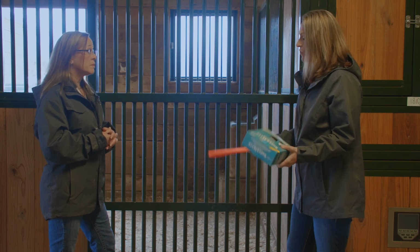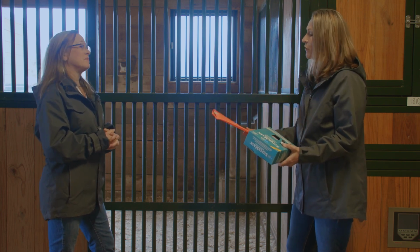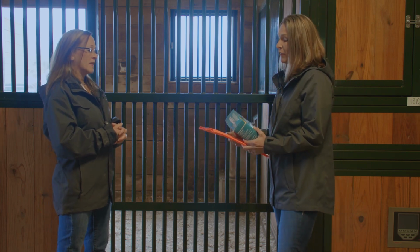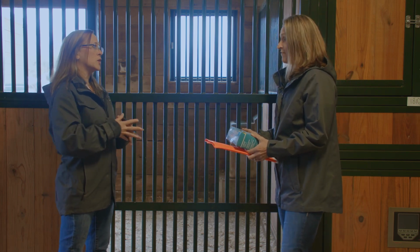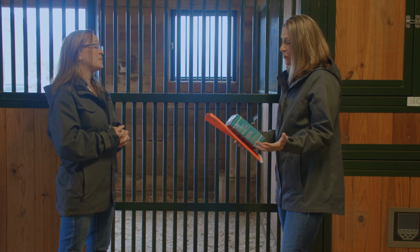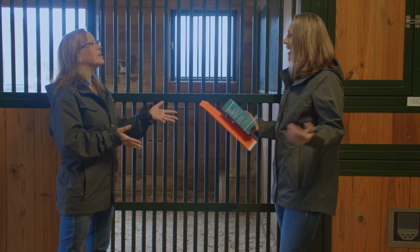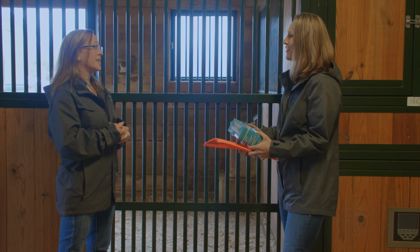Some of the other things that we use are the products that you can buy at the feed stores. So fly leggings, these are amazing. So I use these myself, and they help a lot. Those were a lifesaver for me and my horses last summer. Definitely a great option to use. And also we use them for the horses so they don't stomp flies so much they lose their shoes. So it's an added bonus that there are less farrier costs.